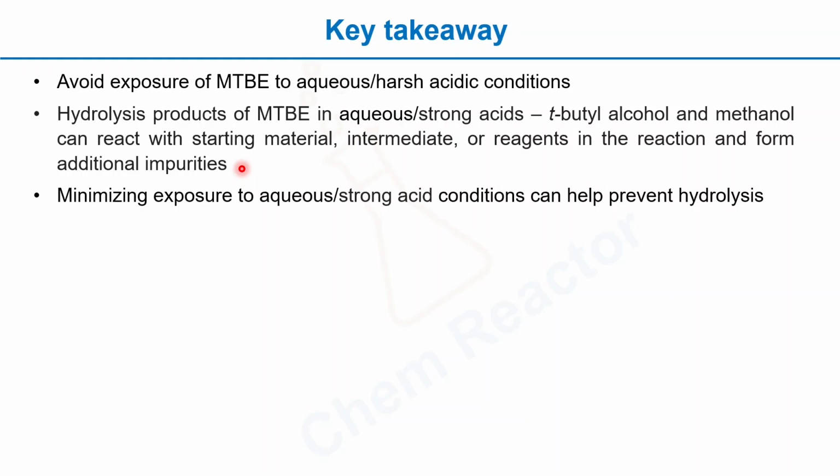Because in process chemistry we cannot do column purification. Here you have to do filtration to get rid of your impurities. And additional products formed from tert-Butyl alcohol or methanol can be an issue. To minimize this issue, we should avoid exposure of MTBE chemical reactions to aqueous or strong acidic conditions, which can prevent the hydrolysis of MTBE.